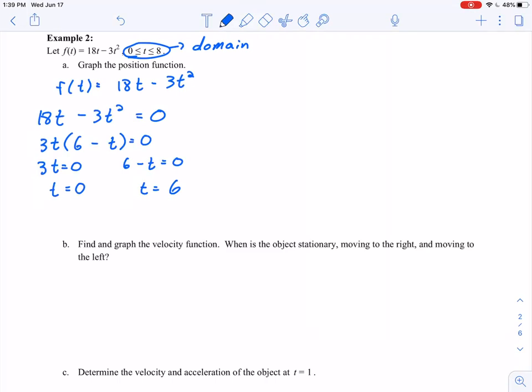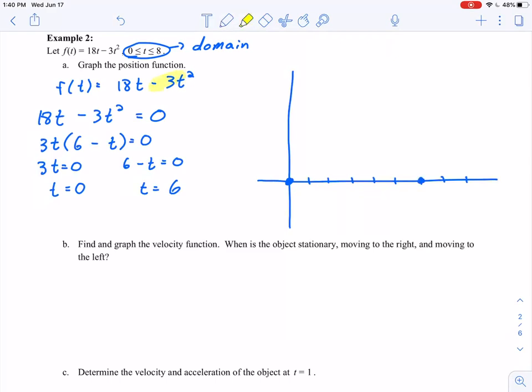So at this point, I think we could make a rough sketch, and that's really all I'm looking for here, a rough idea of what this graph looks like. We really only care about the right-hand side because our domain was just 0 to 8. That's the set of x values that I care about. And we're going to care more about the top part of our graph. So we want 1, 2, 3, 4, 5, 6, 7, 8. Our graph crosses the t-axis at 0, right here, and at 6, right here.